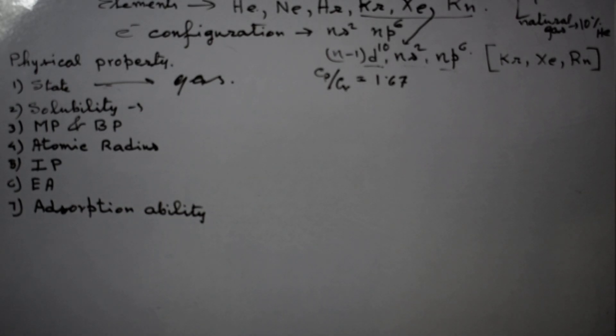Good evening. Today we are going to learn about Group 18 in the periodic table in inorganic chemistry. This Group 18 is called the group of noble gases, that means inert gases, and inert gases means they are inactive and do not react.